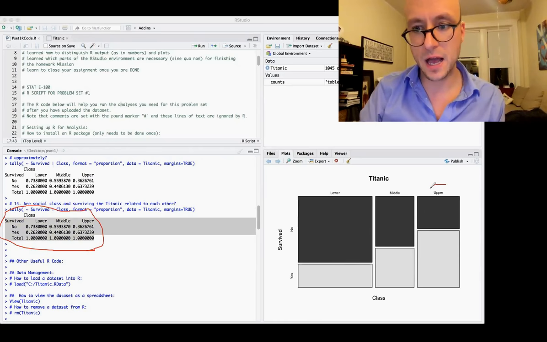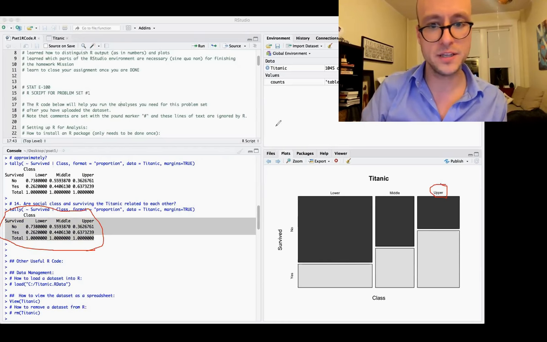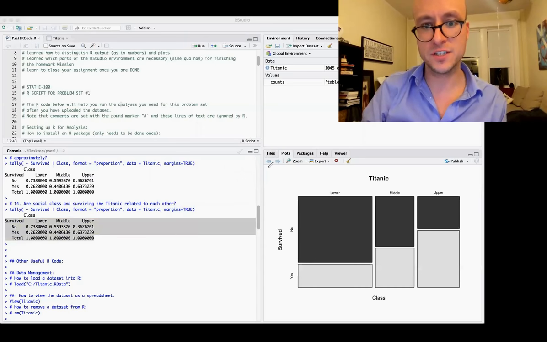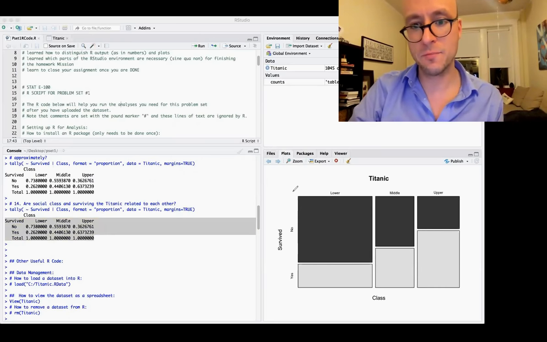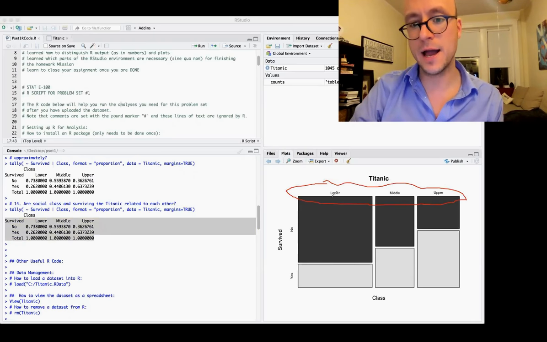So what we see here is in the upper class, you actually have a relatively small proportion of that sample belonging to the upper class. And actually, I'm going to clear this because, let's interpret the mosaic plot in two ways. First, let's remind ourselves, just focusing on the x-axis, the horizontal axis, we're thinking about the widths of these lines as a proportion. So about half of the sample belongs to the lower class, about a quarter of the sample belongs to the middle class, and about a quarter of the sample belongs to the upper class.